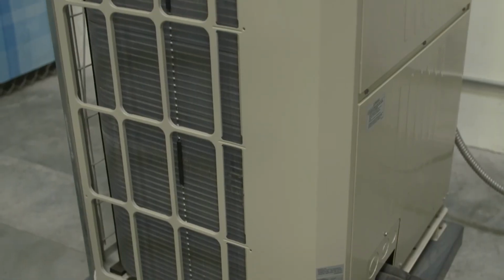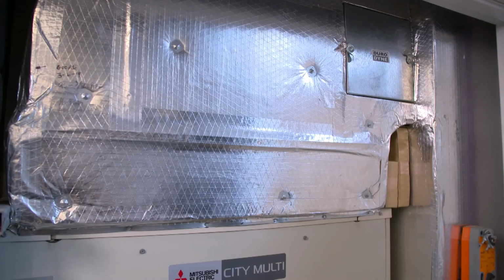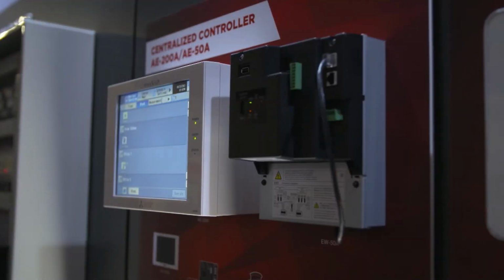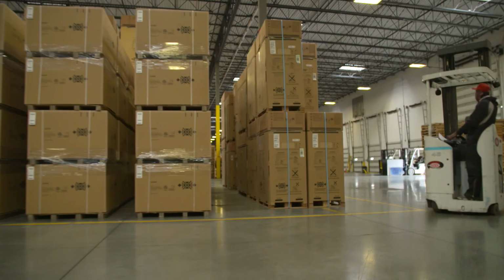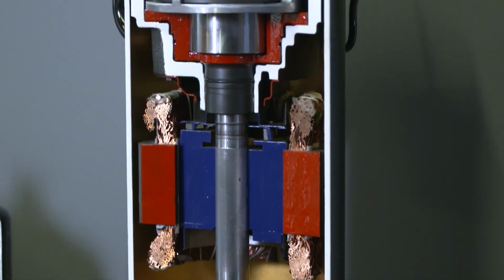And for those who've experienced variable refrigerant flow technology, this is the next advancement they've been looking for. This product is an extension of the success we've had with VRF. It relies on the same outdoor unit where the refrigerant flow takes place, but a whole new set of indoor units. It brings the two together in what's really a very proven solution. We've seen it succeed in Europe over the past 8 years, and we think it's going to ramp up very quickly in the US over the next 5 years.